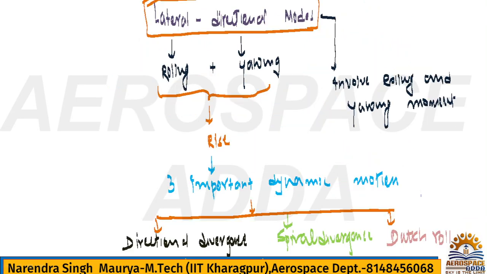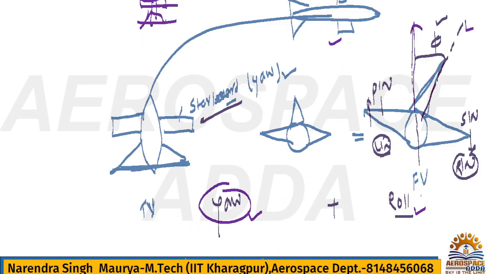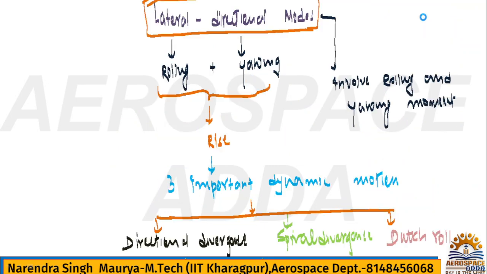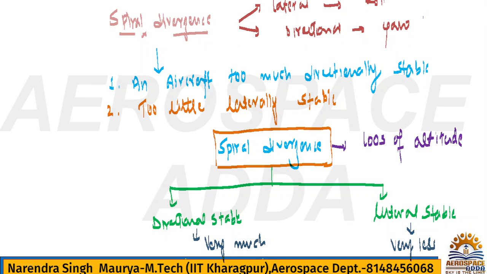What is the lift vector? Generally, here we have to take the L cos component. If you remember, I told you about turning flight. So because of this lift, now here it is L, and this is L cos phi. Phi is somewhere around 5 degrees, 6 degrees, 10 degrees. So definitely L cos phi will be less than L, right? So the lift now decreases. Once lift decreases, what will happen? The airplane will have loss of altitude. This is very, very important. You need to remember it for spiral divergence.